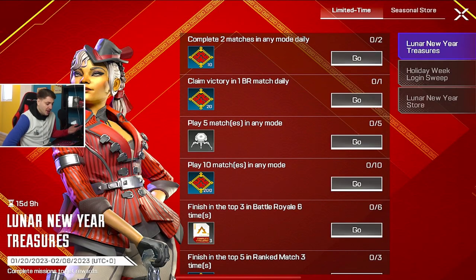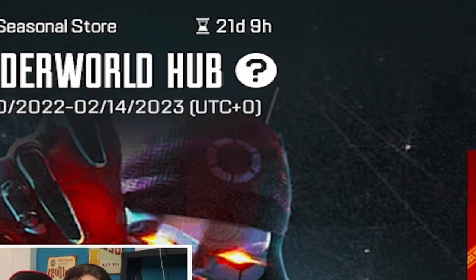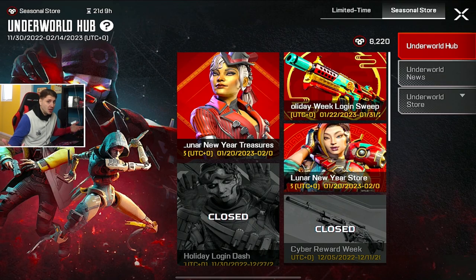So again, for me, there's not too much content to cover apart from this Lunar New Year's, and we've still got another, I believe, 21 days until Season 4 comes, so maybe there's still time to get a legendary skin before then.